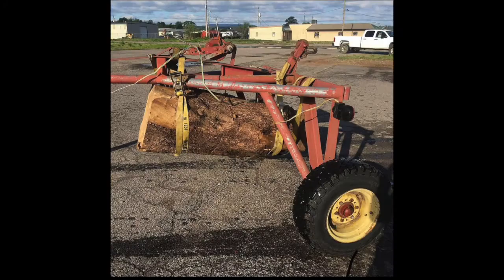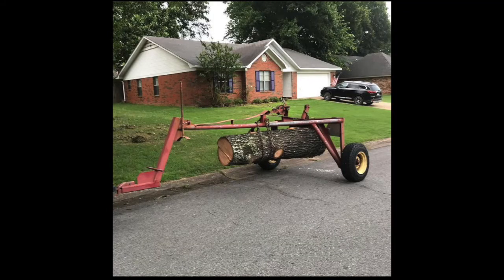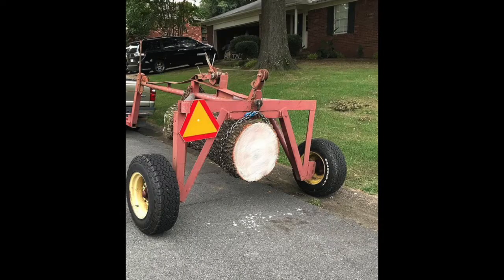It was made by a guy who ran a sawmill. He made this himself. It was homemade. So he put it on Facebook Marketplace, and I drove about an hour and a half and snagged the thing because it was within my budget. I bought it for $500.